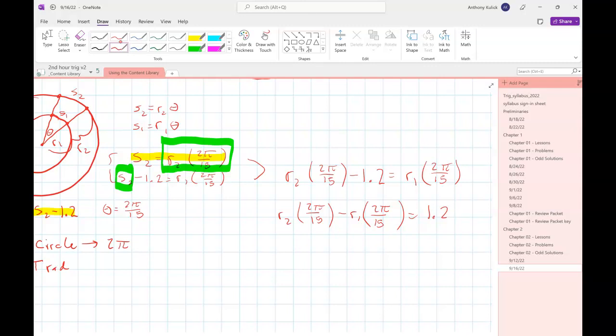So far, so good. If I look at that left-hand side, I notice that both of these have a factor of 2 pi over 15. So I can factor that off. And then to get the 2 pi over 15 to the other side, what did I do? Divide. You could divide by the fraction, or what's equivalent to dividing by a fraction? Multiply by the... Yeah, multiplying by the reciprocal. Inverse is okay to say too. And that's the way I'm going to think about it.